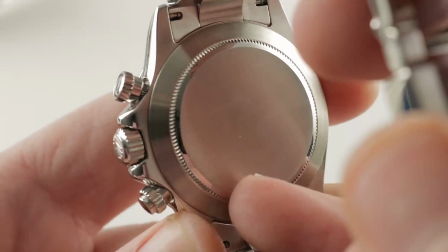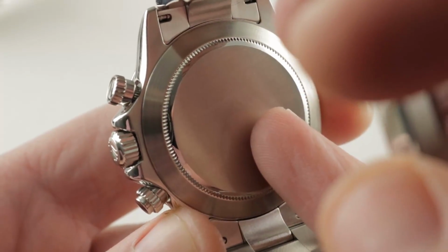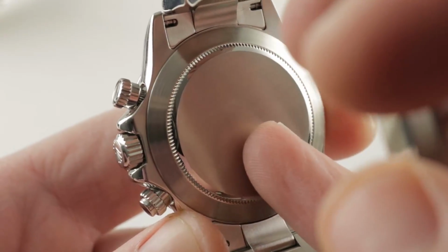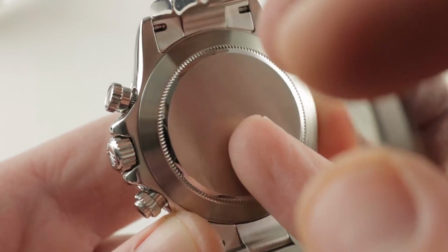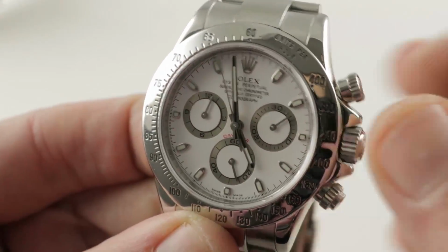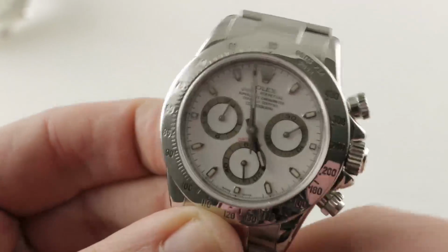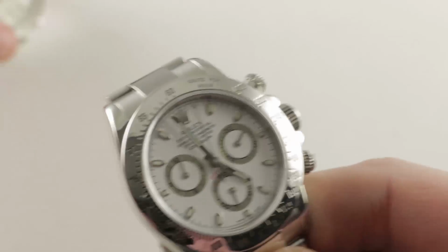Inside, that Rolex in-house caliber used back in 2000 for the first time, still available today. 4130, 44 joules, 72-hour power reserve, bidirectional winding, stop seconds, full bridge, free sprung, overcoil hairspring, COSC certified, column wheel chronograph with a vertical clutch. That's a lot of tech and a lot of spec for a watch that you can wear on a very compact wrist. Now let's jump over to the Sinn.